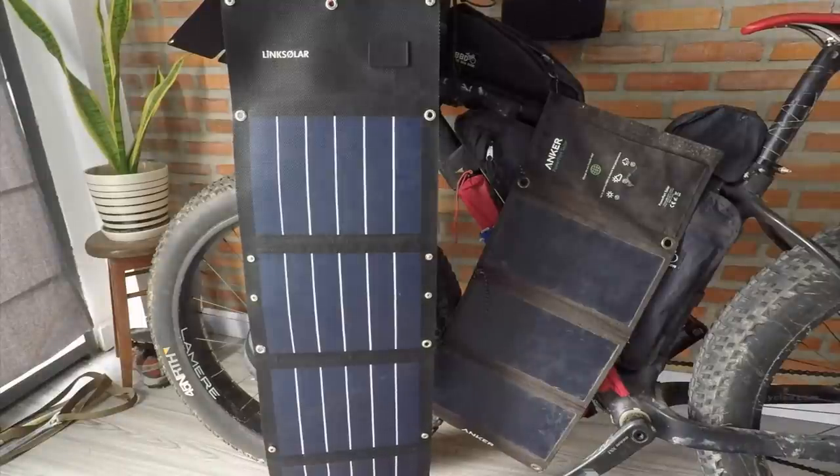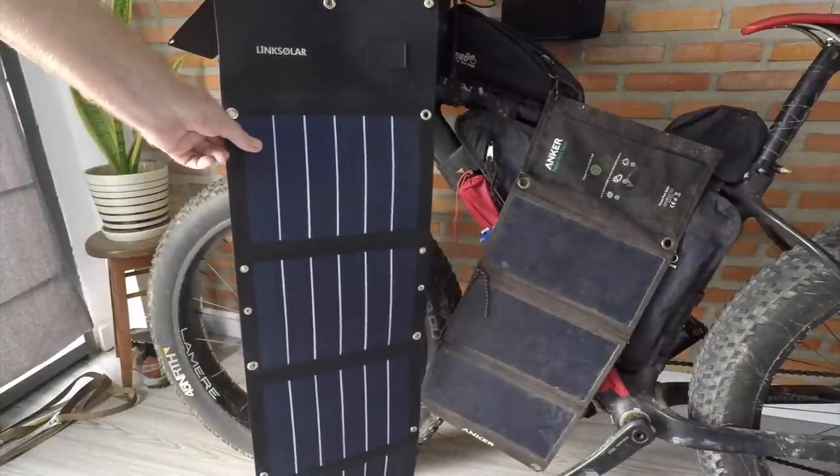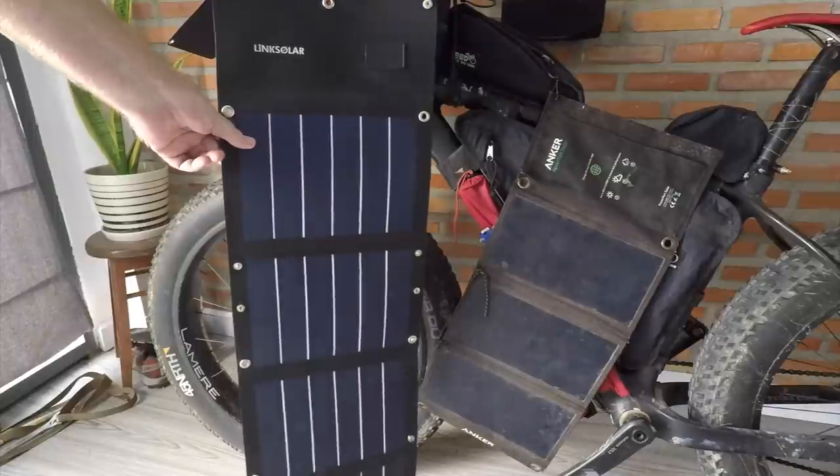What I realized was I didn't need a 20W panel. Because at the end of the day, whether it's a 20W or a 21W panel, the output is still only 2A. So why buy a 20W when I can get away with a 12W or a 15W? That's something I didn't realize — at the end of the day, it's the output that's important.